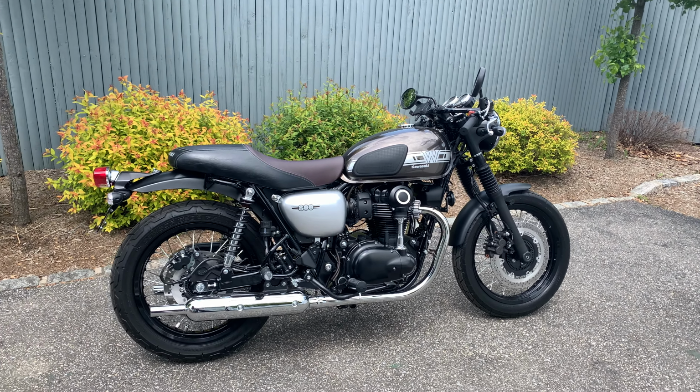The style isn't for everybody, the retro modern, but it caught my eye because I feel like everything I see on the road is either a crotch rocket or a Harley, so I wanted something a little different. And I don't want to deal with carbs anymore, adjusting them, cleaning them, having them run badly in the winter. Fortunately, this has all the modern luxuries or necessities for a bike: fuel injection, ABS, LED headlamps. Everything you need to just get on it and go, be comfortable and have a good time.